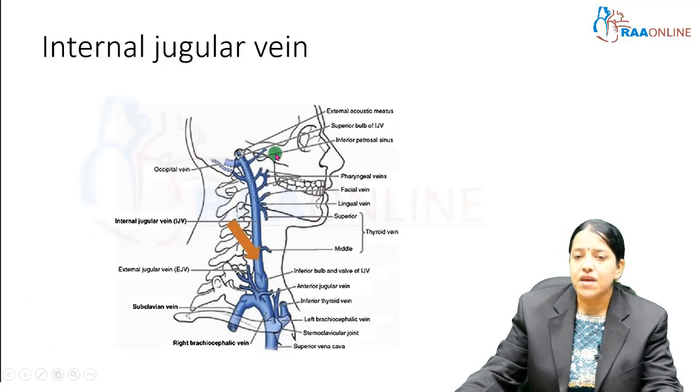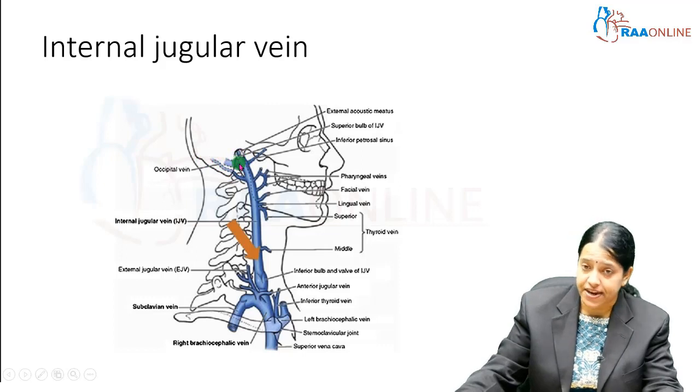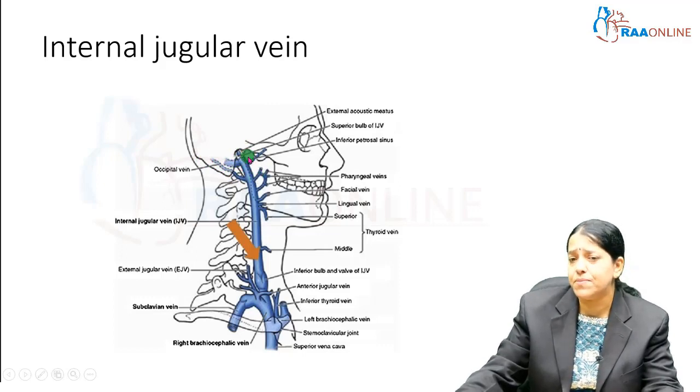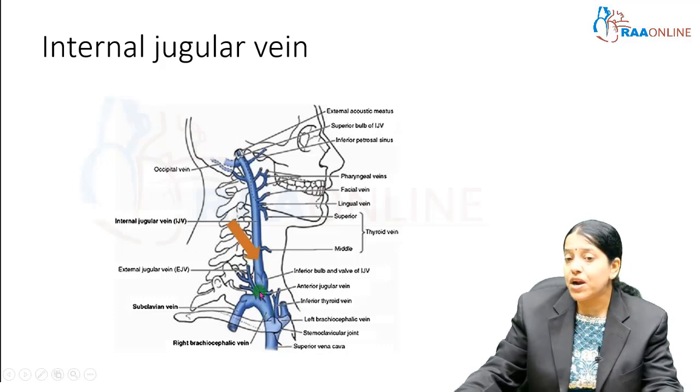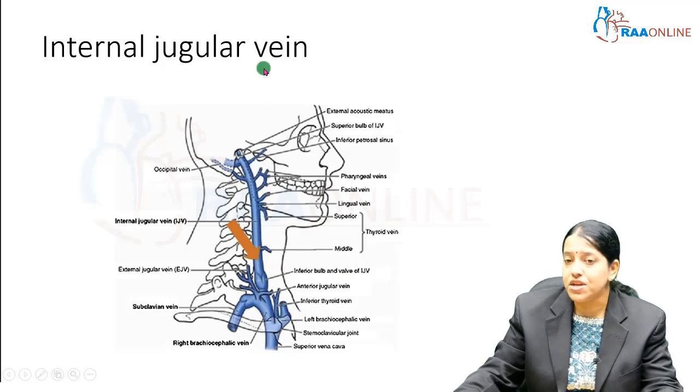If you see, this is how it is traveling in the neck, and where it is originating, there is also a superior bulb. There is a swelling or bulb because it's a continuation of the sigmoid sinus, and that is called the superior bulb of the internal jugular vein. And at its termination, where it joins the subclavian vein to form the brachiocephalic vein at the lesser supraclavicular triangle between the sternal and clavicular heads of the sternocleidomastoid, that place is also swollen up a little bit. There is a bulb which is called the inferior bulb of the internal jugular vein.